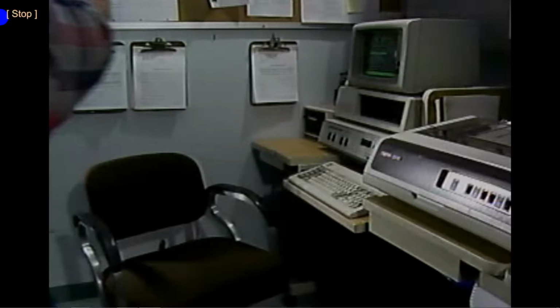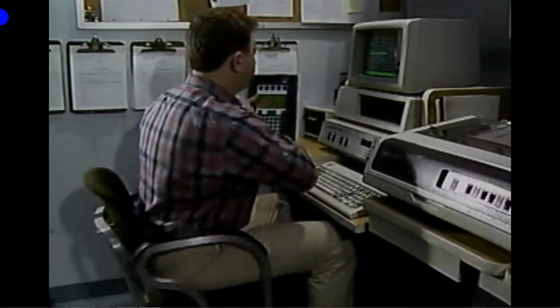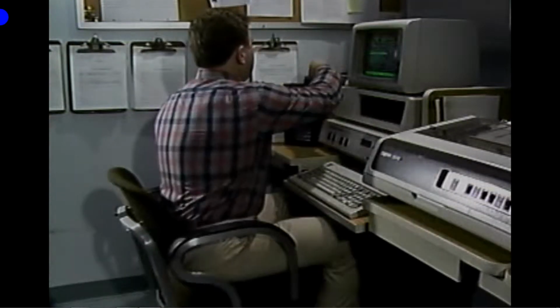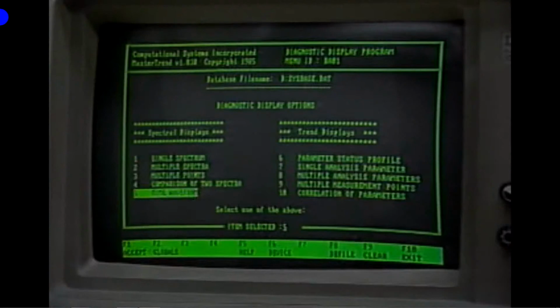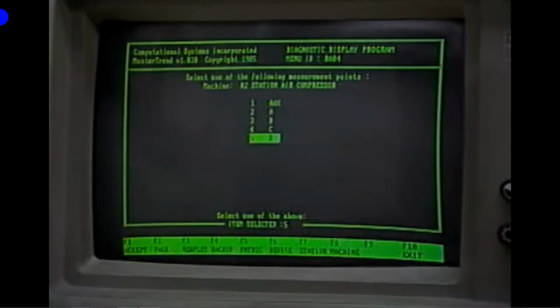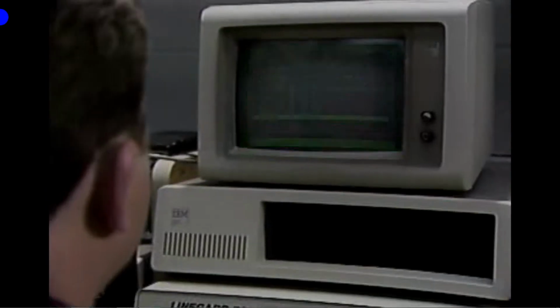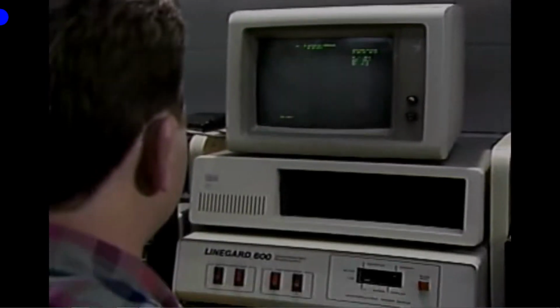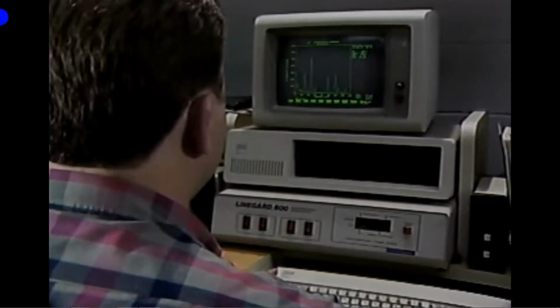After all of the information has been collected, the data collector is reconnected to the computer and the vibration characteristic values are transferred from the data collector to the computer. The computer can then perform the vibration analysis. This analysis includes a display of the data as a graph on its screen. It can also store the data and the results of the analysis in its memory for later review. Often, readings collected over a period of time from the same machine can be compared to each other to see if a problem is developing.